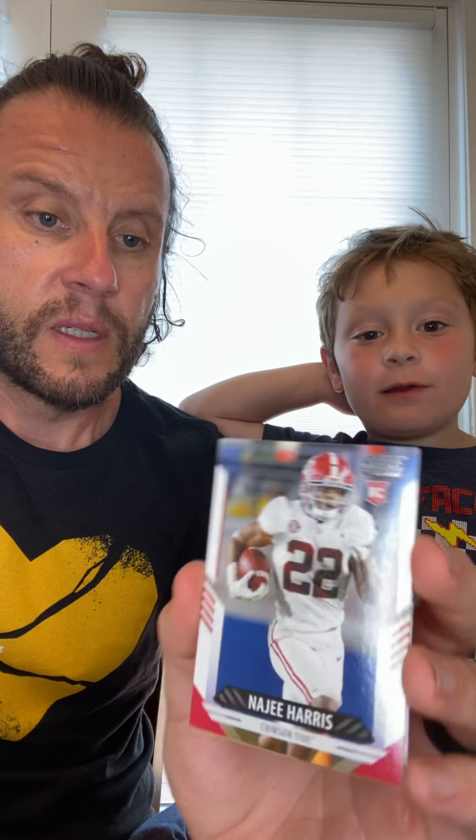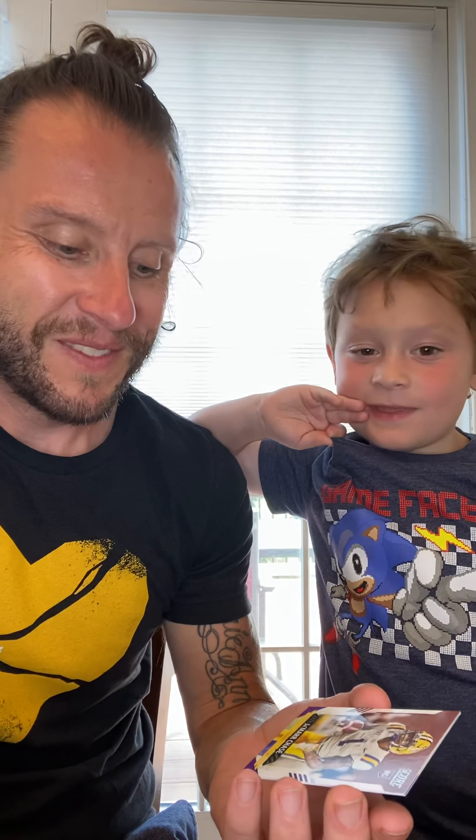Here's a next level stats card — Chase Claypool, who was a rookie last year with the Steelers. And oh Jake, we got a Najee Harris! He's in his college uniform but I'm a big Steeler fan. Damon Hazelton Jr., who played at Missouri. Jamar Chase — he's a good rookie wide receiver. Also Aldon Smith and Darrell Henderson. Notable pulls from pack one: Joe Burrow, Najee Harris, Jamar Chase, and Chase Claypool. Over $10 in value — 12 cards per pack.